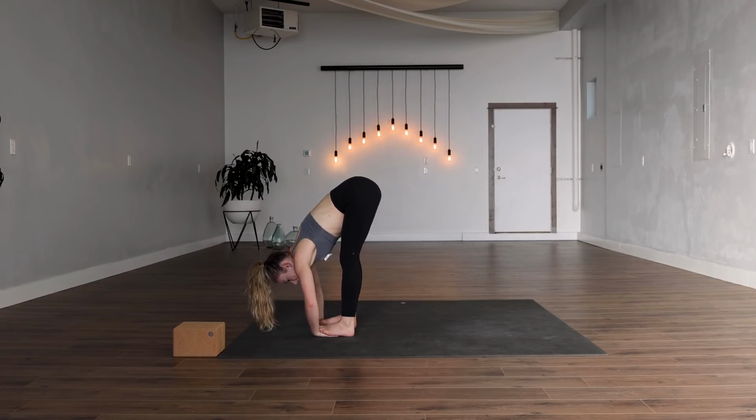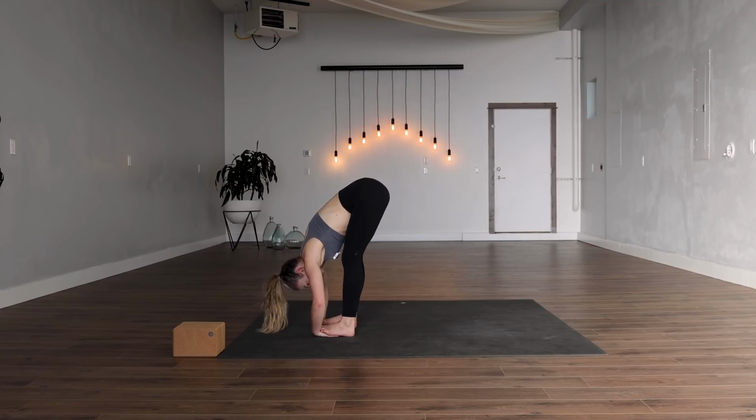Think of pulling elbows to the outsides of the mat. Heart tractions towards the thighs. The thing that I love about this shape is it's definitely for the hamstrings. That's kind of the obvious one, but we're also rolling out the wrists a bit. And in any fold forward, we are bringing some length to the low back.